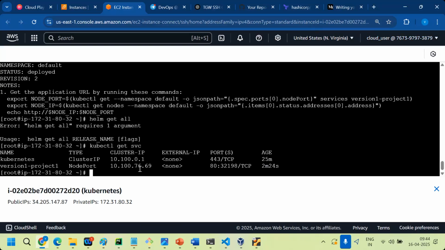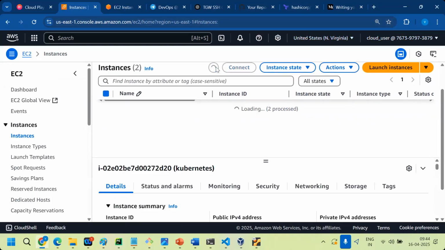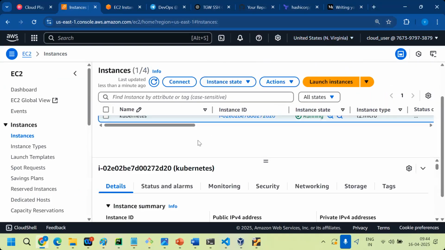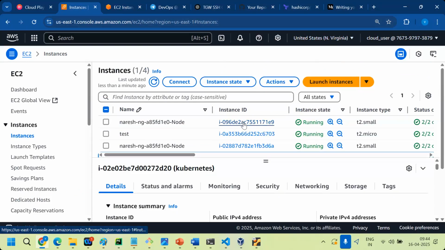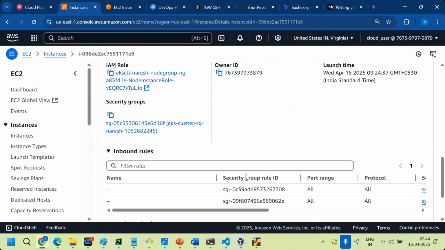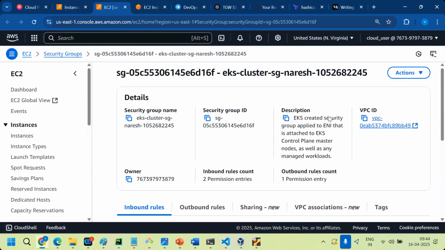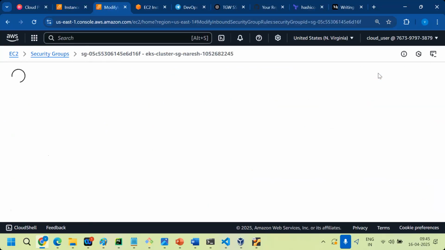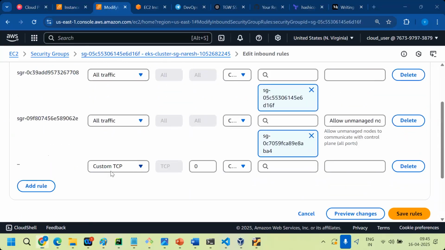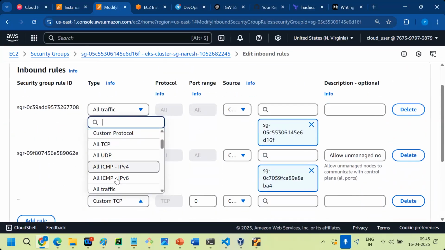Clear this time? Node port has been created. So let's go to the nodes. Click on any node. A service will be created at cluster level or node level.